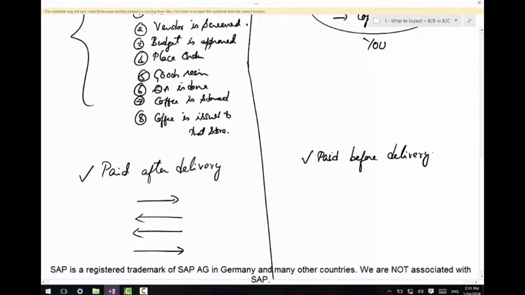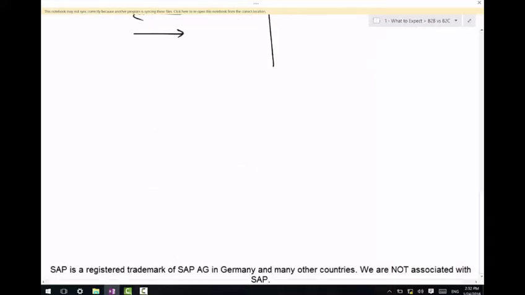Example, Amazon.com, Walmart. Swipe your card, put your card in, take the goods, and before you take the goods, you're already paying for it. There are some occasional usage-based scenarios in B2C, like Comcast or any kind of service where they won't know how much to charge up front. In that case, you pay after. In such situations, you're sent a bill later, after usage. Except for those usage scenarios, for regular scenarios where the price is fixed, you almost always pay before delivery. So what's the point I'm trying to make?